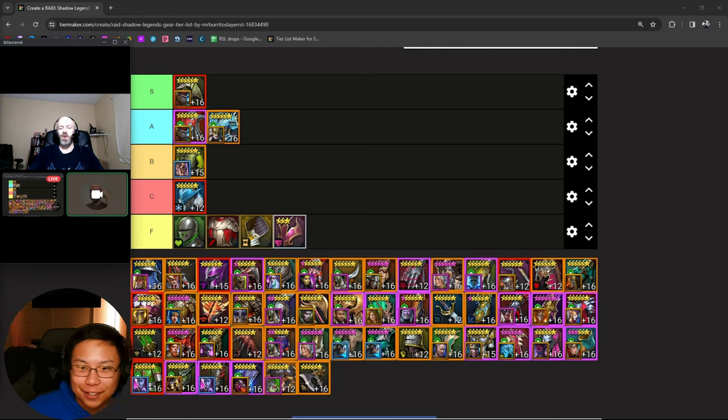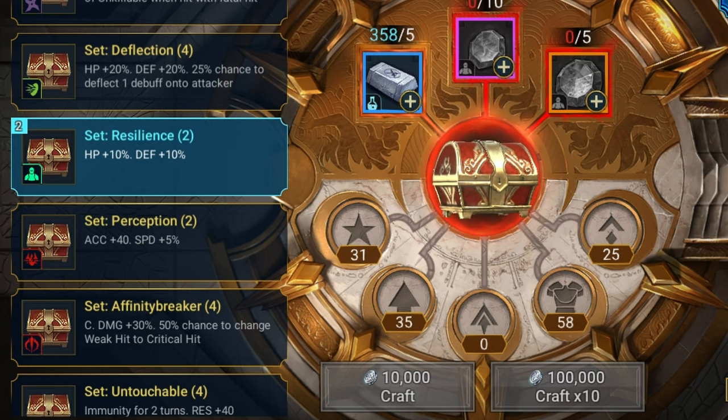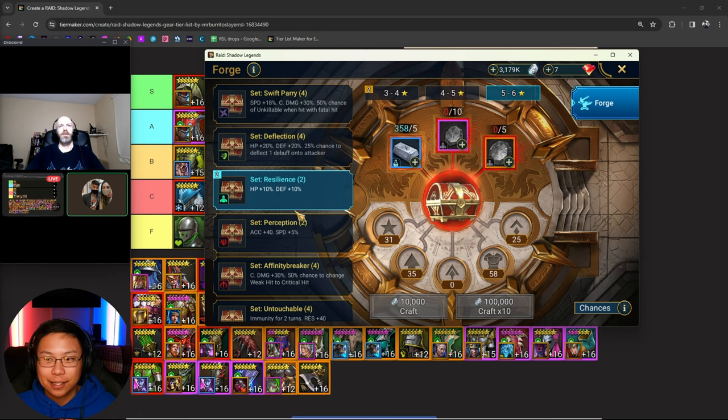You build them in the forge so that you can make silver. Resilience gives an extra 10% HP and defense, and that's it. And what Gavin was talking about is when you get a little bit later into the end game, or even late game, mid game even, craft all of these and you just sell it for silver. There's no real significant benefit to getting extra 10% HP and defense.